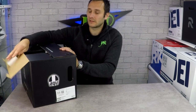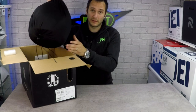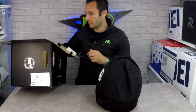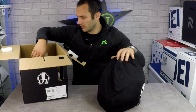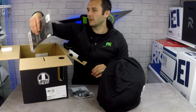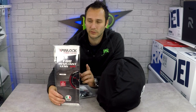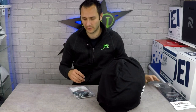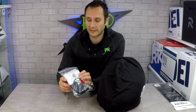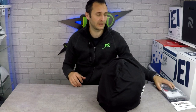The AGV K6 is an all-round helmet. If you've got a sports bike, touring bike, sports tourer, or adventure bike, you could wear it for pretty much everything. In the box we've got the helmet, the instruction manual, a chin curtain, silicone grease, and a Pinlock. If anyone watching is unsure how to fit a Pinlock and would be interested in a short tutorial video, let me know in the comments. As I said on the Icon Air Flight video, it's always worth having a quick look through the instruction manual — there's information on how to remove and refit the visors.